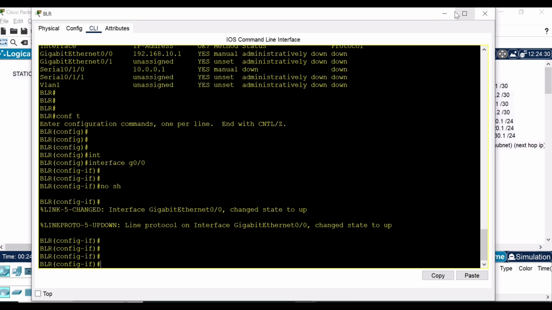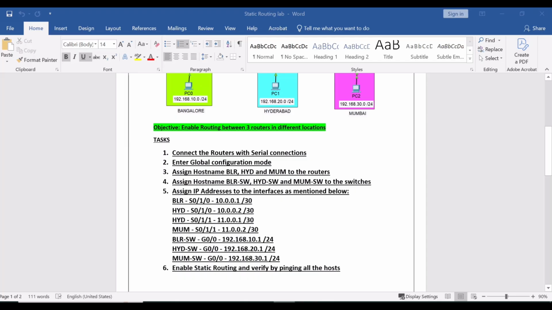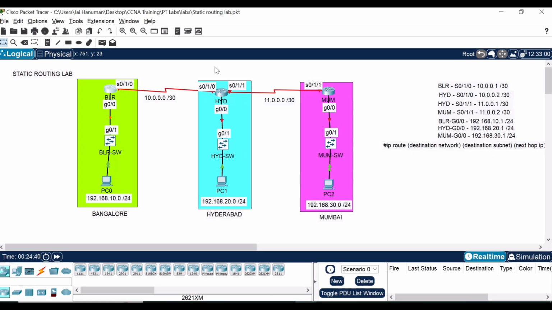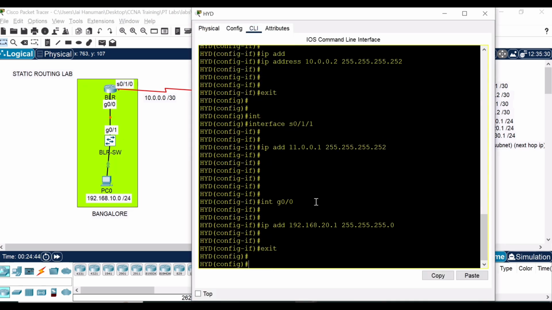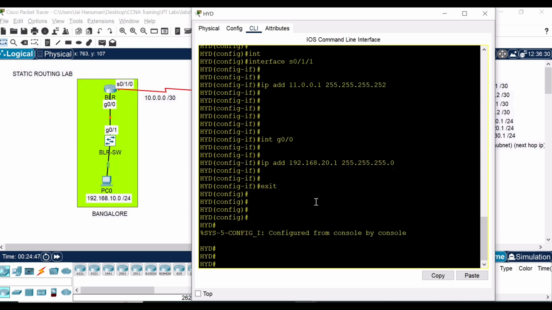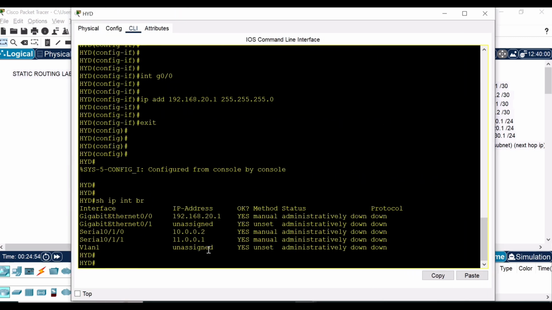Now you can see here this link will turn green after some time. Now it is turning on, so it will turn green. In a similar way, we have to configure the IP address and turn on the interfaces on the Hyderabad router as well. Let's check it. Show ip interface brief, and you can see here serial 0/1/0 is administratively down.